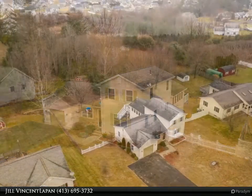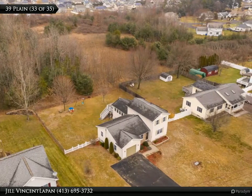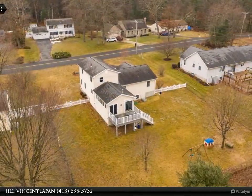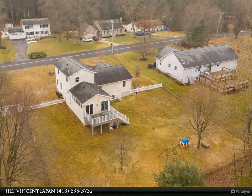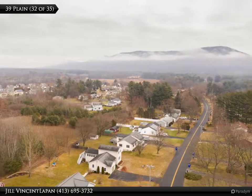Impressive is the only way to describe this captivatingly different layout for those wanting a space-sharing setup that won't cramp your style. Offering a versatile floor plan, this property is comprised of 2 separate living areas, each with their own entranceways, full kitchens with all appliances, new granite counters and gleaming hardwood flooring.